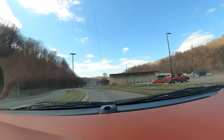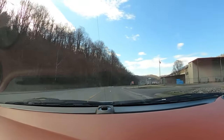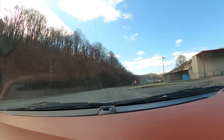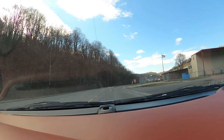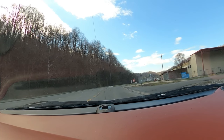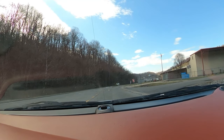not too many people around here, so we can play around a little bit. Let's just see if it'll do a burnout, just out of curiosity. Let's see. I don't see a traction control button. Maybe it doesn't have traction control. Hopefully the Porsche people aren't laughing at me. I do not see a traction control button, though. I don't know. Let's just bust ass and see what it does.